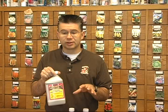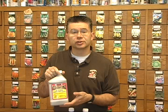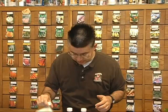The drench absorbs up through the root system and runs through the entire circulatory system of the tree, killing aphids from the inside out. It works on any insect attacking the tree — sap-sucking insects like aphids, borers, gall, and many others. It won't bother beneficial insects like ladybugs or praying mantids. However, if you have edible plants, you cannot use this product — not on cherry trees, peach trees, or pepper plants.